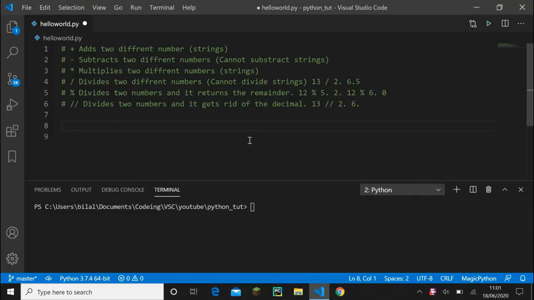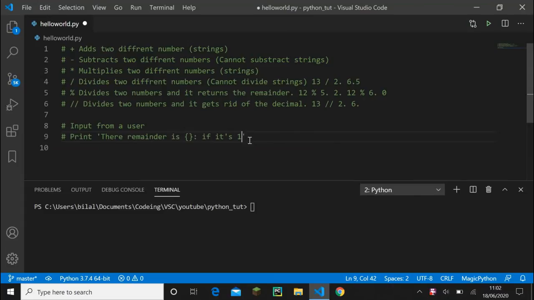I want you to get input from a user and then print the remainder is, and then the remainder.